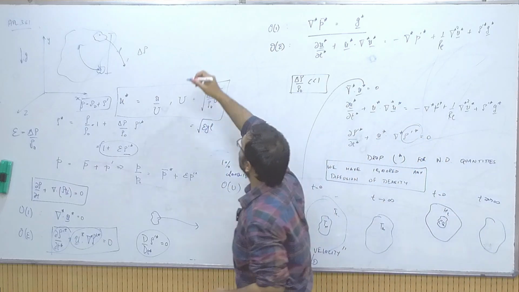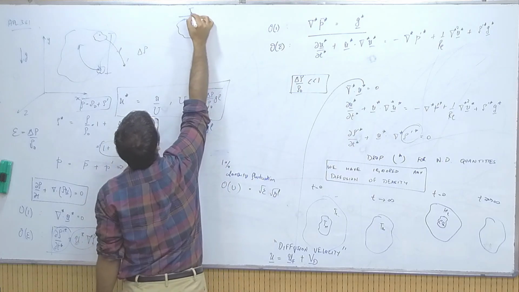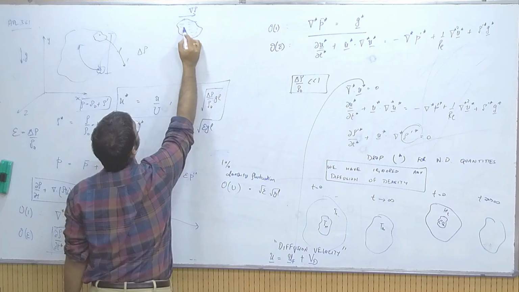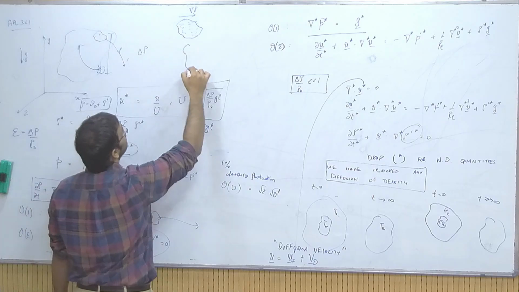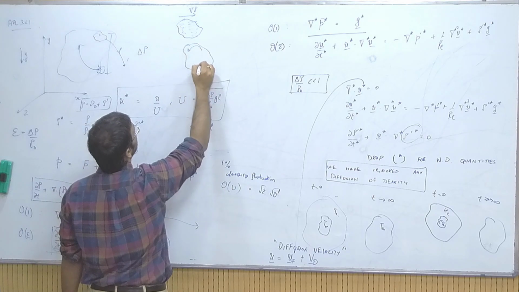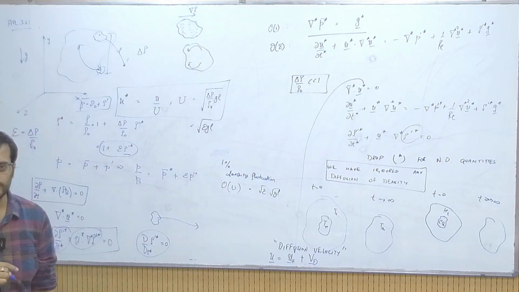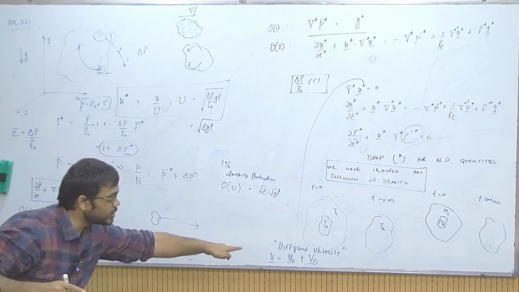Let us say you have a fluid particle which has some density gradient. You have a density gradient in the fluid particle, so there is higher density here, there is lower density here. As in the fluid particle this density diffuses, then higher density will come on this side. What do you expect to happen to the center of mass of this fluid particle? It will move leftwards. That will introduce this diffusion velocity.